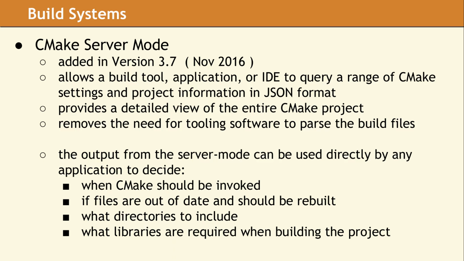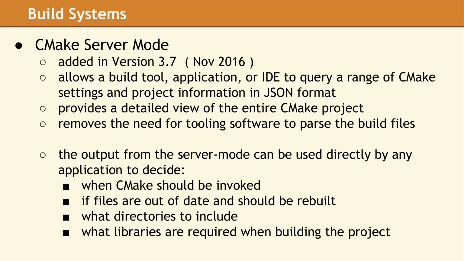This is a mechanism where an IDE or some other build tool or any application that needs information about your project can run CMake as a daemon and query information about the system that you have defined. This provides an accurate view of the exact build steps that your project requires. And this decouples the tools that you use from the implementation of CMake.